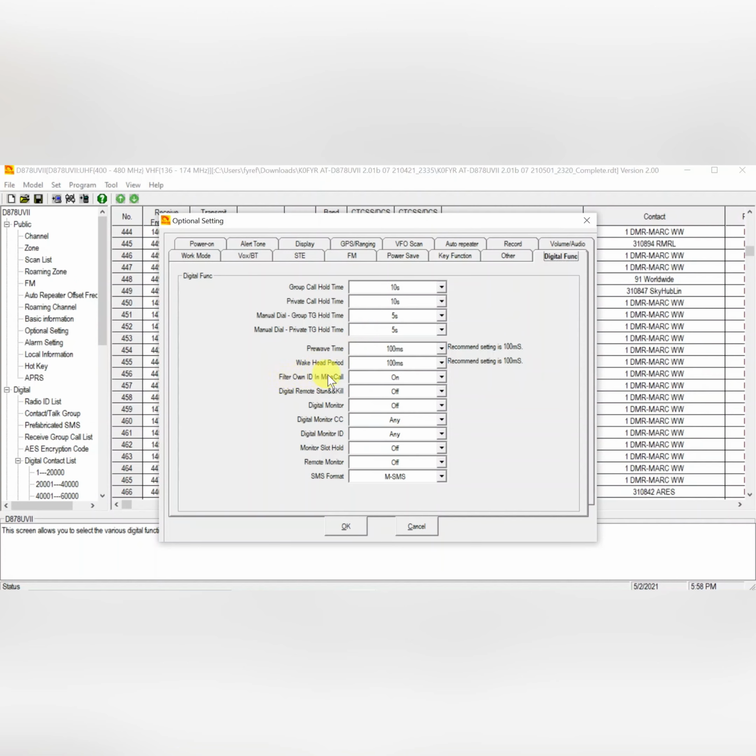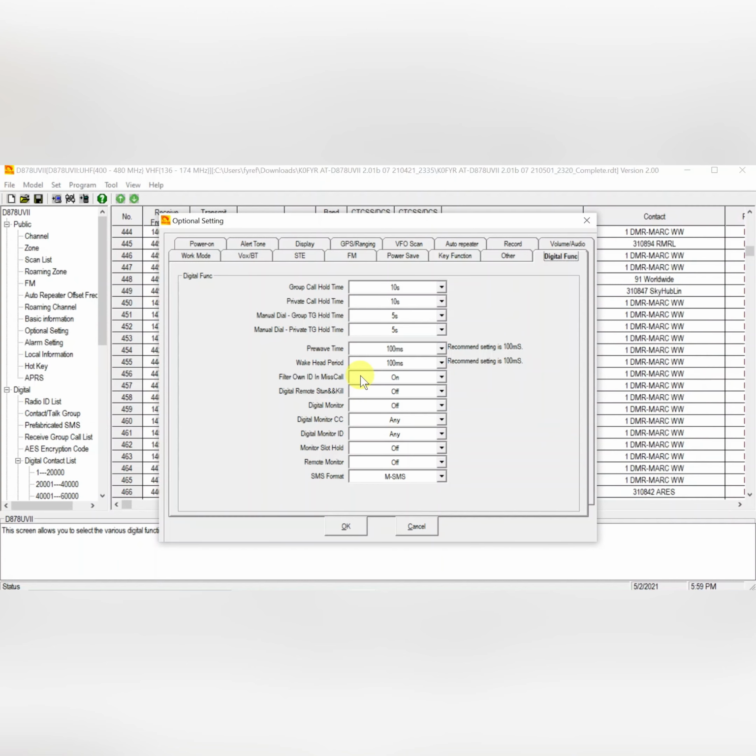This one is a good one. Filter own ID and missed call. If you don't have this on, if you key up and talk to a parrot or you key up and talk to another channel, it'll actually send back your radio ID and say missed call. And so I have this on so it filters out your radio ID.